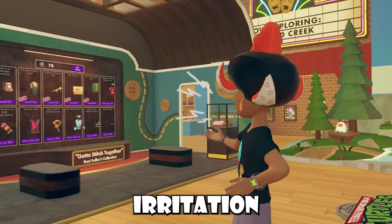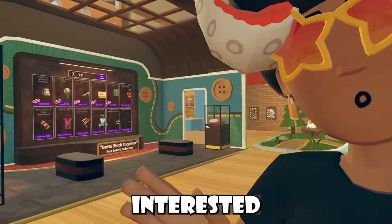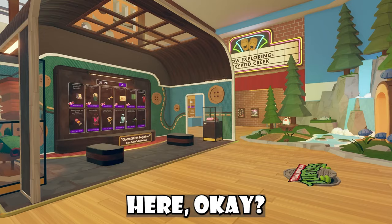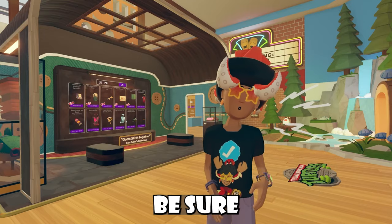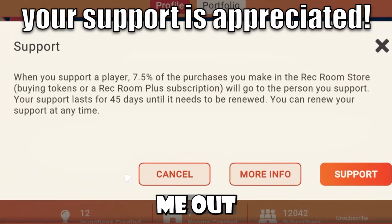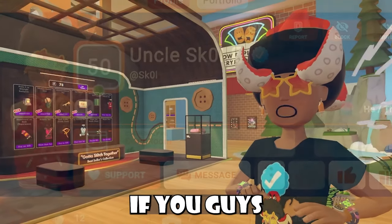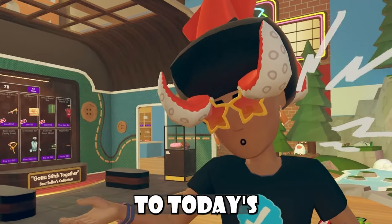I have got a new weekly rotation right behind me as you guys can see, and I have a bit more information that I think you guys are going to be interested in. You guys already know the drill — if you haven't already, be sure to support me in Rec Room by using code SKULL. I appreciate it a lot and it helps me out quite a bit. I basically get free money from whatever you guys spend, so let's get into today's video.